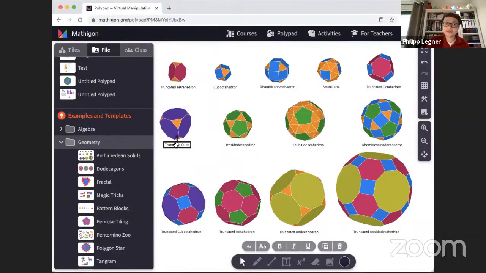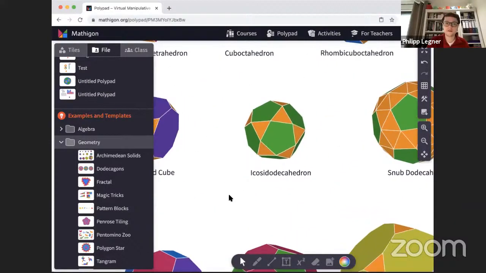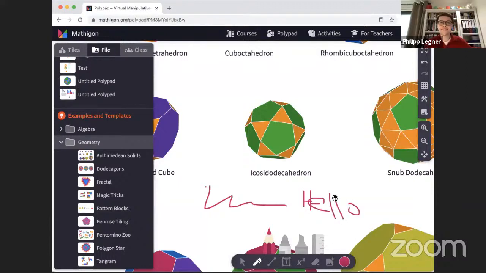So there were some questions about writing on the canvas, I think. You can see here there is some text on the canvas already, the labels for those platonic solids. Of course, you can just write using the pen tool on the canvas like this, and you can write hello, here we go. Hopefully that's much easier if you have a stylus or are on a tablet.